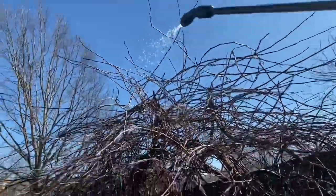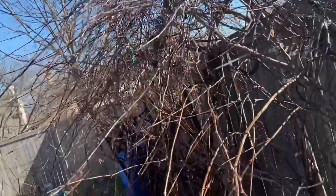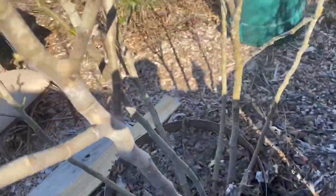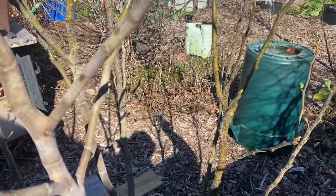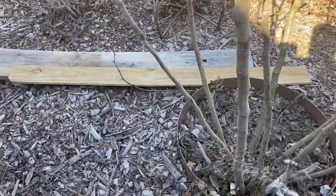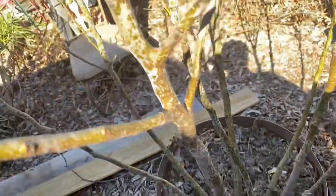Here's how wide and vigorous the Noble muscadines from Ison's Nursery have gotten — they are incredible. This is the one we're going to put the cattle panel on. Right next to it, where the gate opens up, is a Brown Turkey fig tree. I'm bending down to show you where this tree died back last year — I actually thought it had died completely.